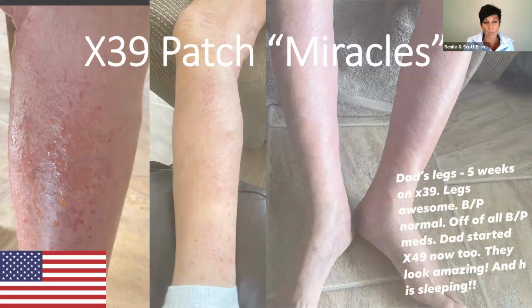And that same morning, I was sitting at the kitchen table with my dad, and he had been dealing with these oozing legs that you see over here on the left. He had been dealing with those legs for 6 consecutive months. We had been to 12 different types of doctors. The dermatologist told my dad he was going to have to live with them. There was nothing he could do. Can you imagine? And so here we had gone to all this doctoring, spent all this time, energy, and money.